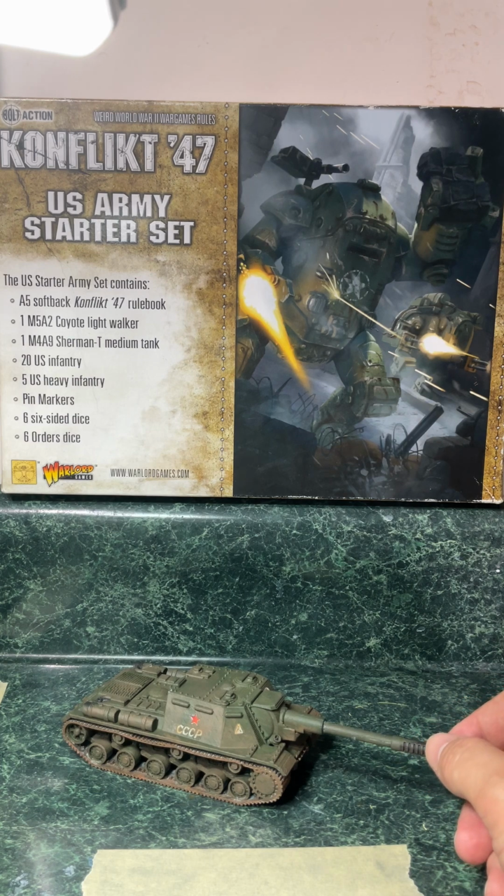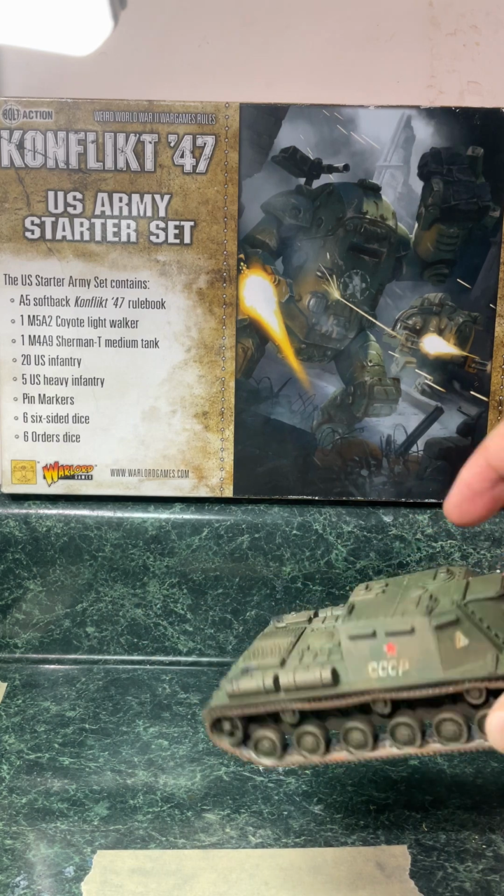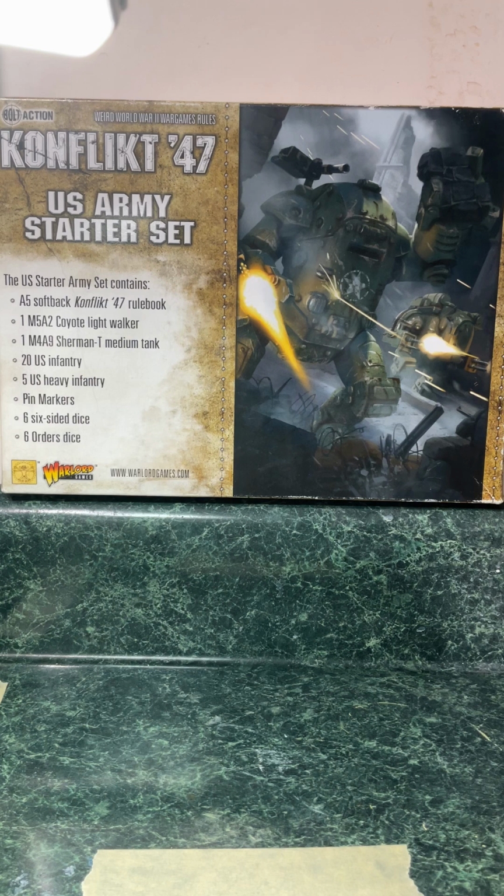That's why I'm looking forward to getting that Mammoth all pulled together and seeing that on the tabletop pretty soon. Getting these things out and just driving over things is always fun. It's a big heavy tank, and it's just fun to do.